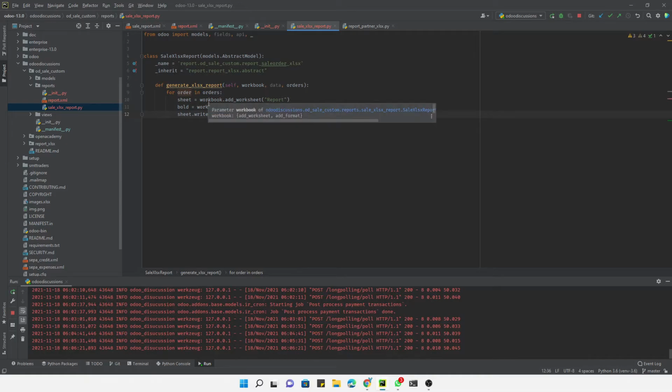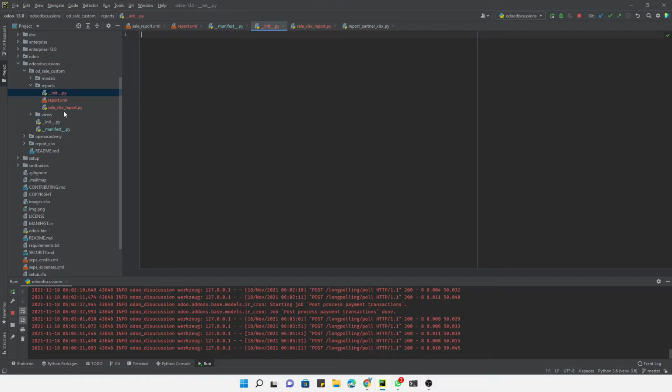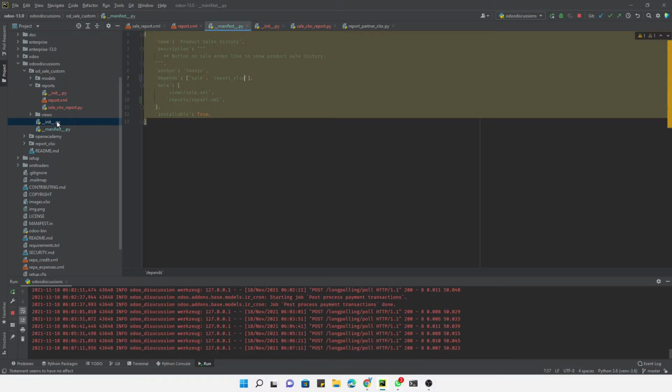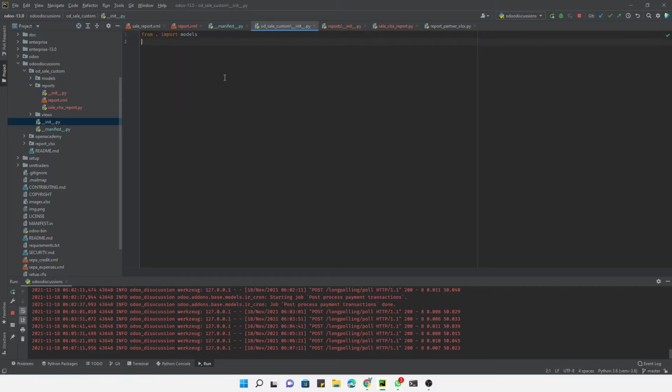This is just simple code to generate the Excel report, and the Excel report will contain the name of the sale order. Here we need to import the sales XLS report inside the init file, from . import sales_xls, and then we will have to import this reports directory inside the external init also, from . import report, like this.